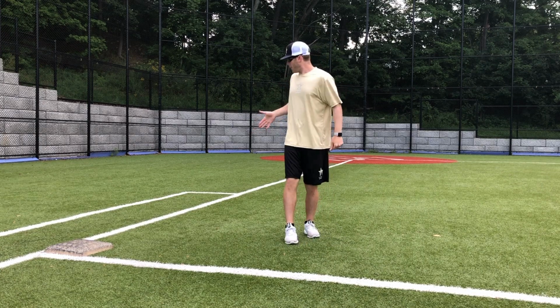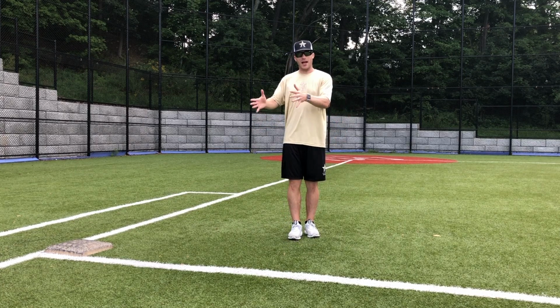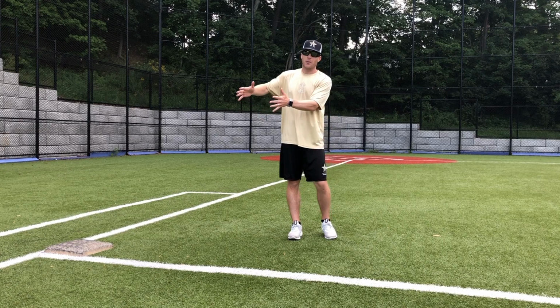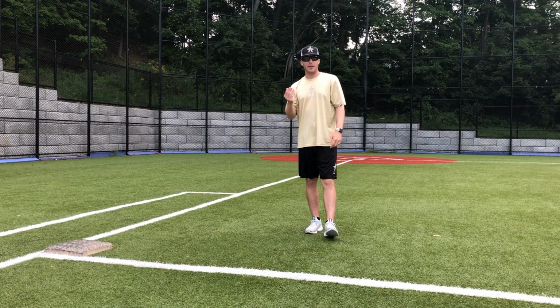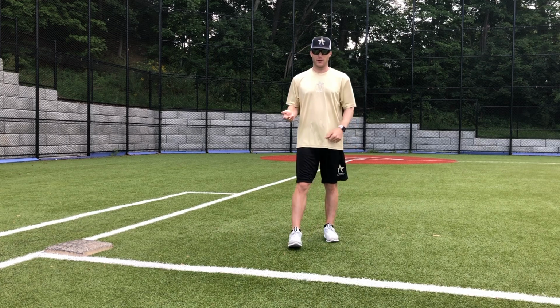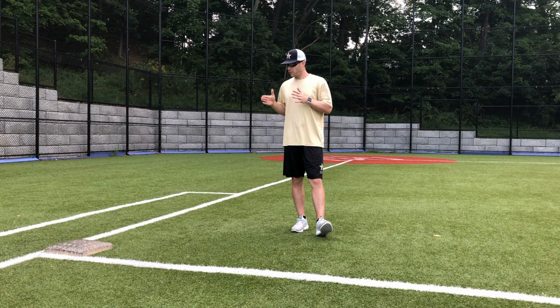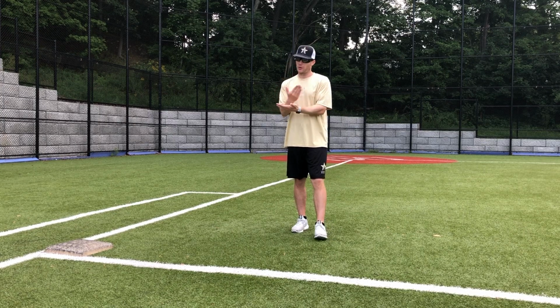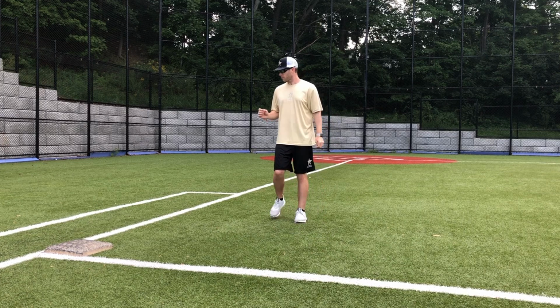So if I'm taking this big loop out here and I'm wasting time going away from the base, well, now I've got to come back in. So yeah, I might have made a good angle, but I've spent a whole lot of time doing it, okay? So I want to be straight, but not so much at the base that I have to stop or slow down the turn, okay? So we're trying to kind of play it in the middle there a little bit.